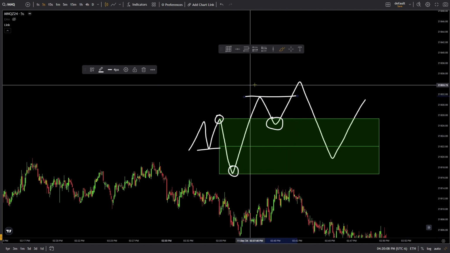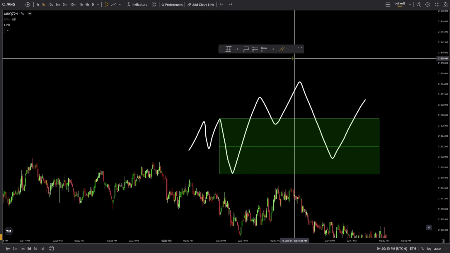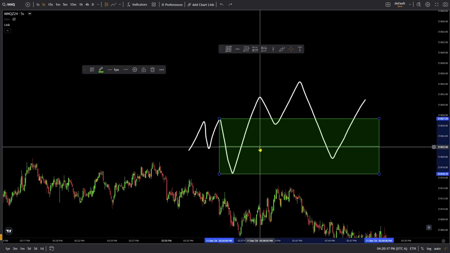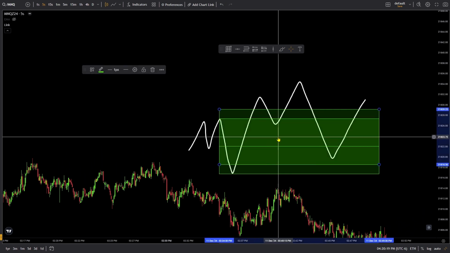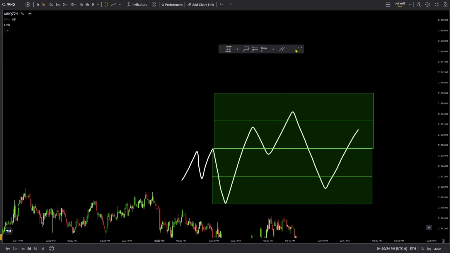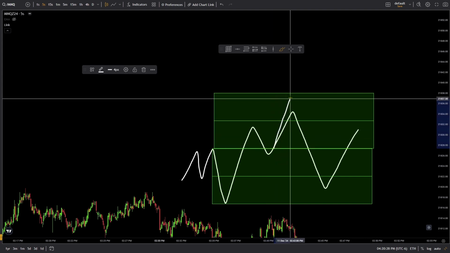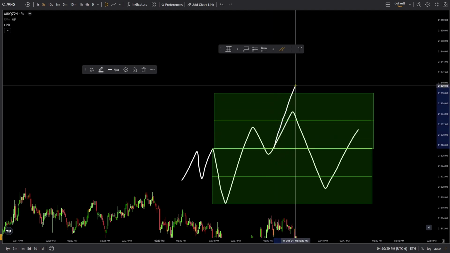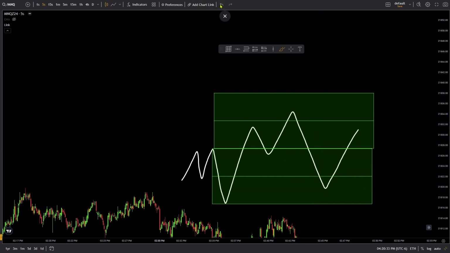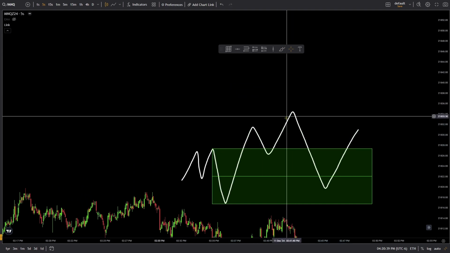Okay, so we have everything. Our last requirement is that we want price this line to be 100% away from the zone. So we would control C, control V, and want to reach 100% away. I didn't do the drawing correctly, but you ideally want price to go all the way up past 100% away, then back into the zone. So let's just pretend that this zone right here is 100% away, okay?